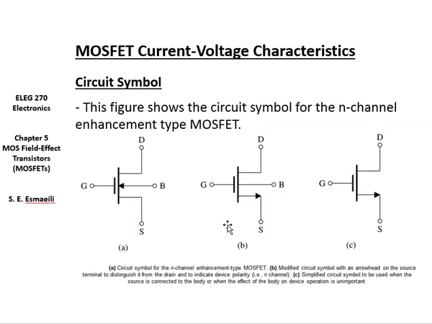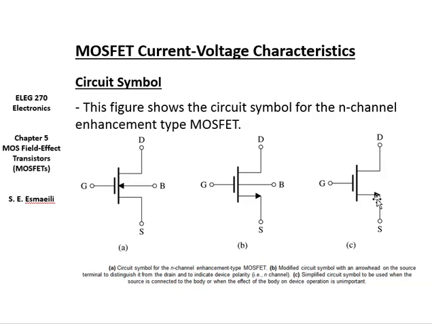We have p-type and n-type. The p-type is analogous to the PNP transistor, and the n-type is like the NPN transistor. So the p-type, we show it this way. We have 3 pins here: gate, drain, and source. Instead of base, collector, and emitter, we have gate, drain, and source. And as you remember, the arrow in the BJT followed the emitter. Here in MOSFET, this arrow follows the source all the time.